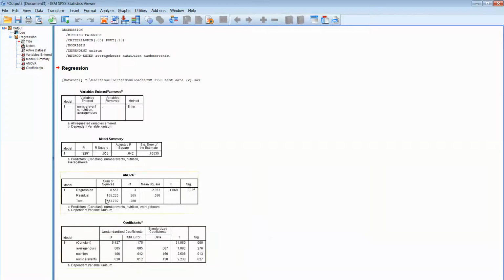So I hope that helps you. This is a quick walk through how the test will look on SPSS. There are other written descriptions and other details of the assignment also posted on our ASU Learn page.